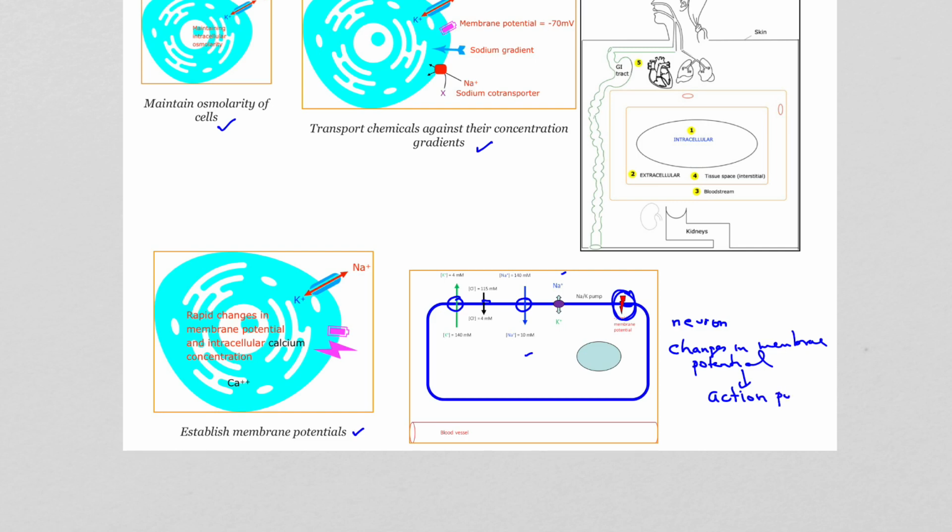And that's the function of neurons: they transmit information from one neuron to another through changes in membrane potential, what we call nerve impulses. These are basically due to changes in membrane potential. So that's a very important role for neurons. The sodium-potassium ATP pumps help neurons do their work, which is transmitting information.